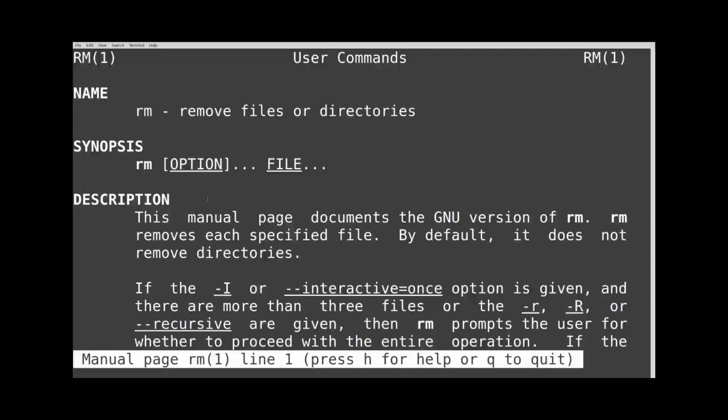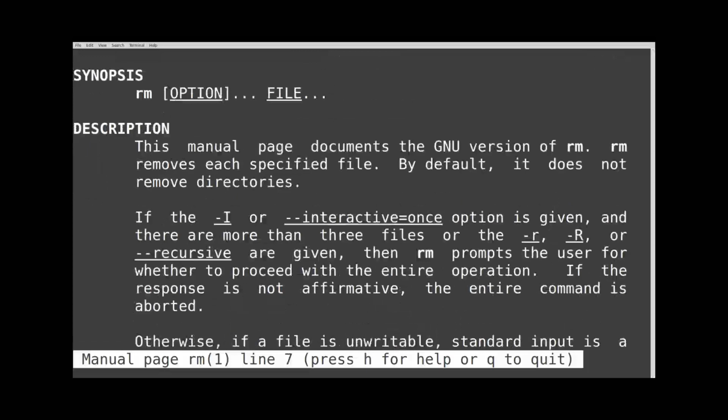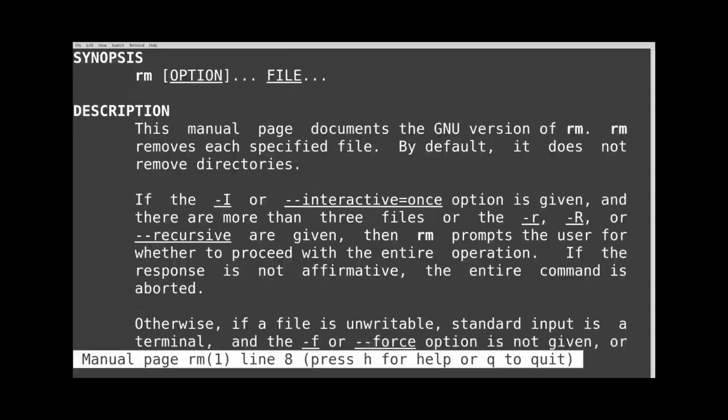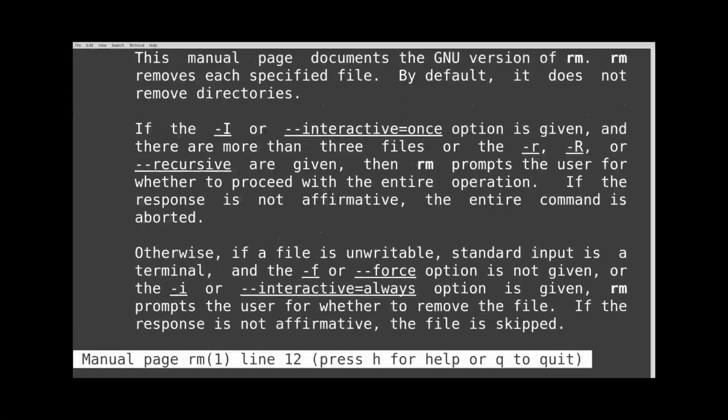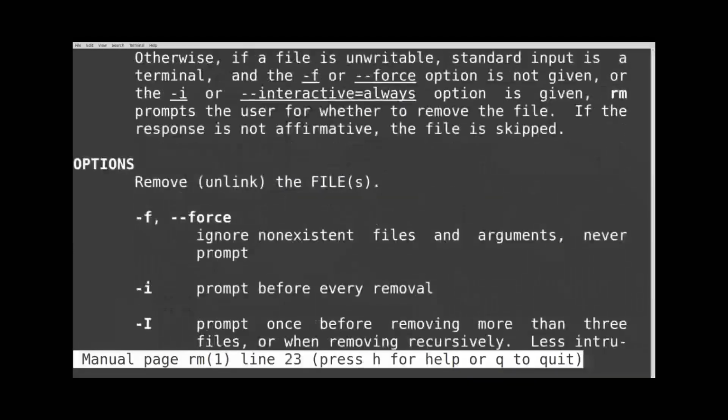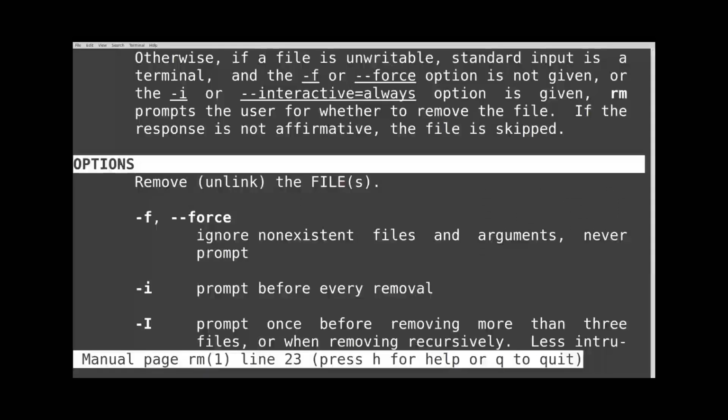So what you may notice here is that you can navigate this page by arrow keys, page up, page down, and in Unix and Linux, scrolling. So what we can see here is a description that provides usage of the command, and then we get down to a section known as options. Options change the way the command behaves very slightly.